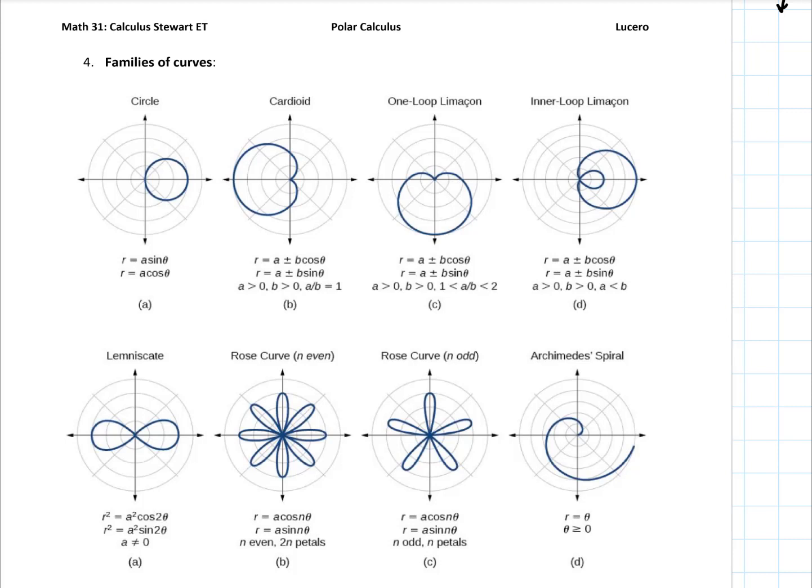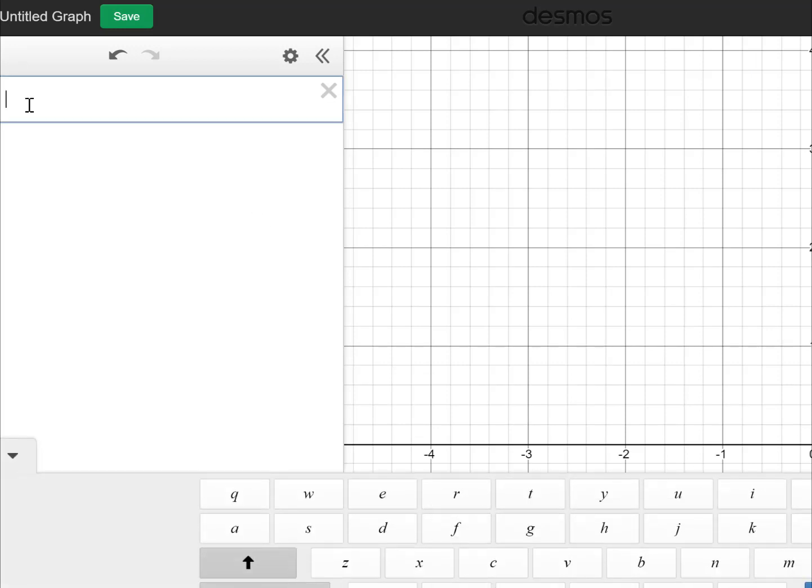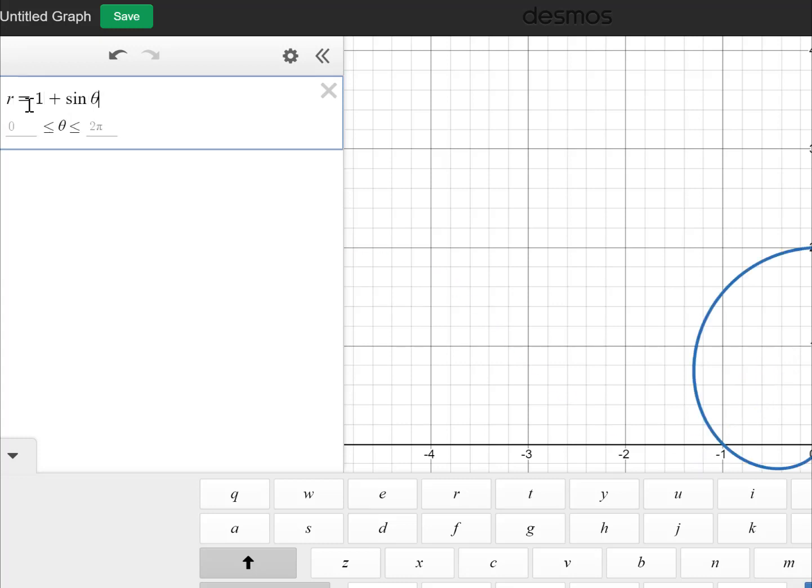One last quick thing. Let me just jump to Desmos on my screen here and show you guys how to graph in Desmos. This will be really quick. To graph in Desmos, you're actually going to type in the actual polar curve, and then I'll show you how you can even change the coordinate system. So what did we have? We had r equals 1 plus the sine of theta. I literally just typed the word theta, and that creates the theta symbol. Notice it immediately gave me that cardioid. It automatically assumed I wanted it from 0 to 2 pi, one full period. You can always adjust that. It gives it to you there.